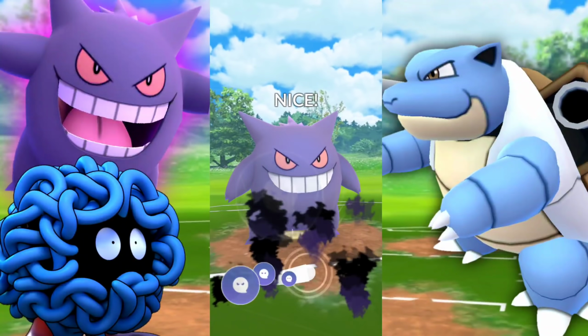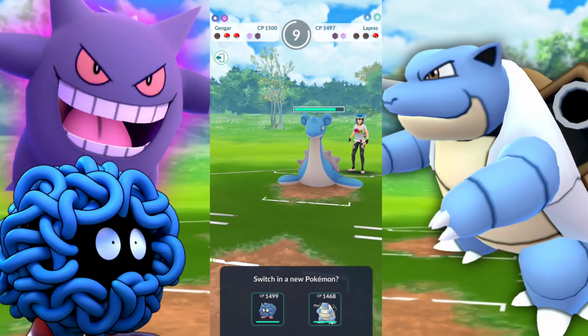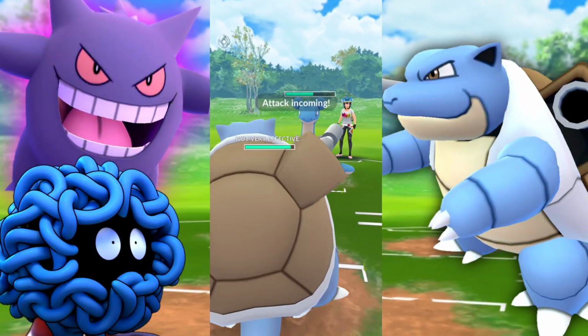So they're bringing in their own Gengar. We're going to go for Shadow Punch ourselves here to do that damage. They're letting it go through. We take it out. They have a Lapras in the back. Okay, so we have Blastoise and Tangela to still use here. So we're just going to go ahead and bring in our Tangela and then swap it to Blastoise.